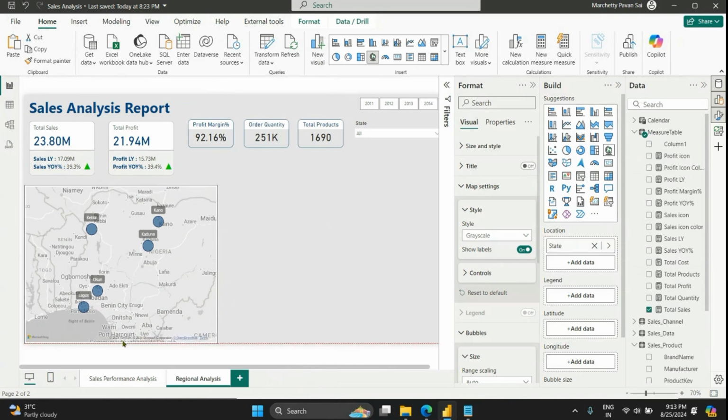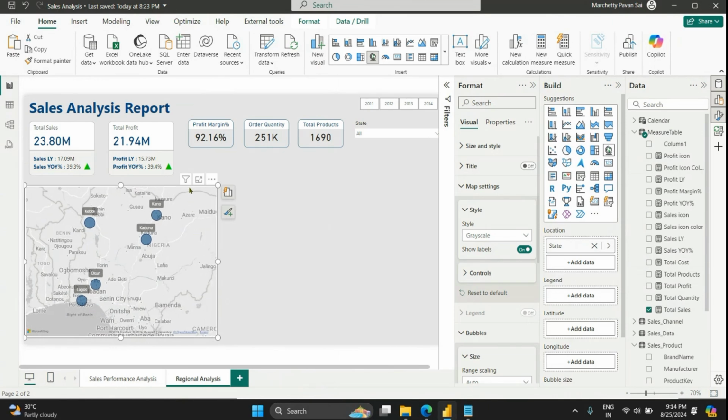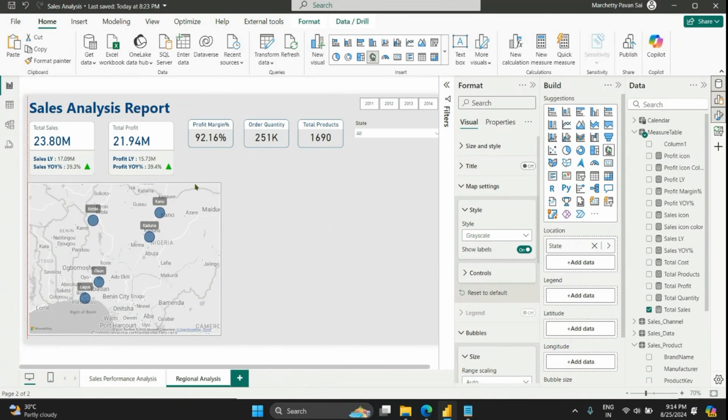Hello. Yes, please. Can we keep the size of the bubbles as per the total sales? Like we have top five, so can we have different sizes as per the measure? They are of different sizes only, the issue is the values are very, very nearby.